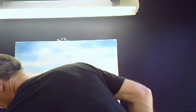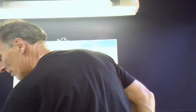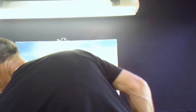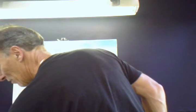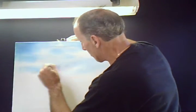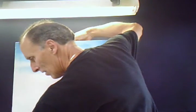What I want to do before I get too much further ahead, I'm going to use just a tap, very slight flavor of alizarin crimson. We're going to put that in the sky. Since it's going to be a winter scene, we're going to put maybe some water down here. Maybe a pond.